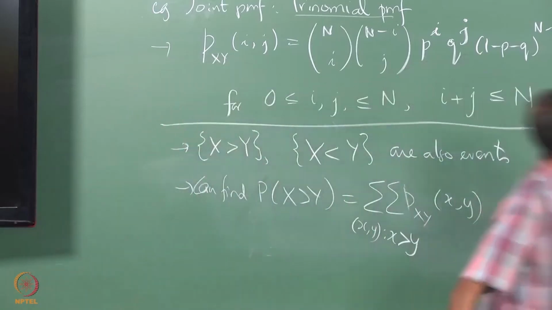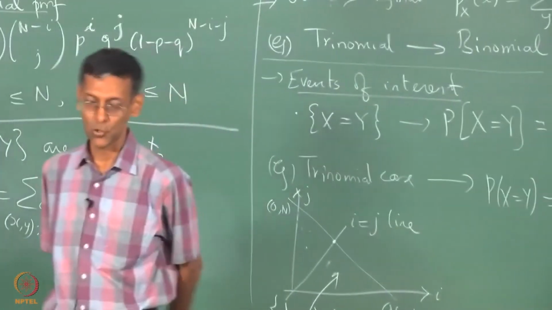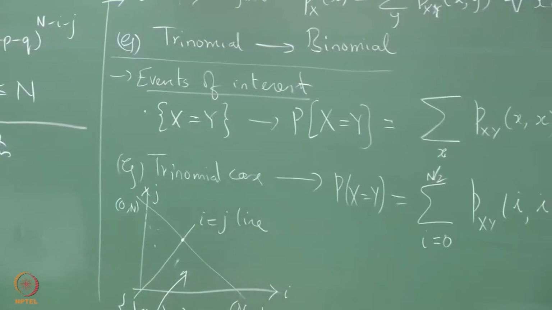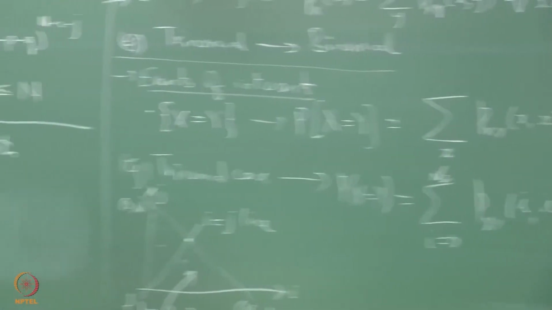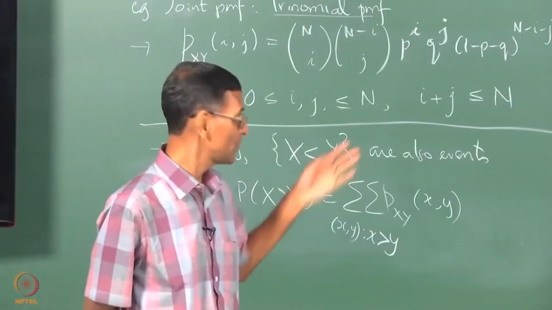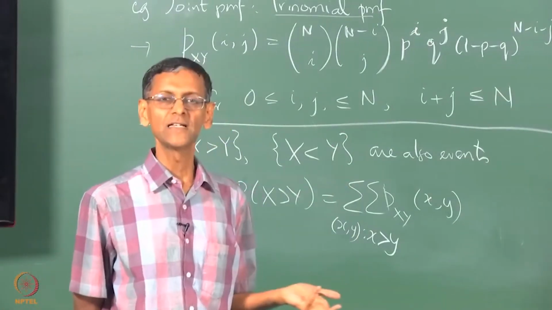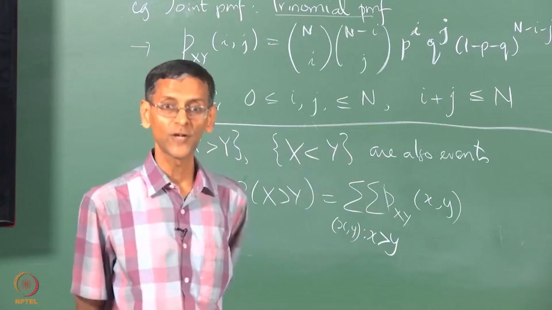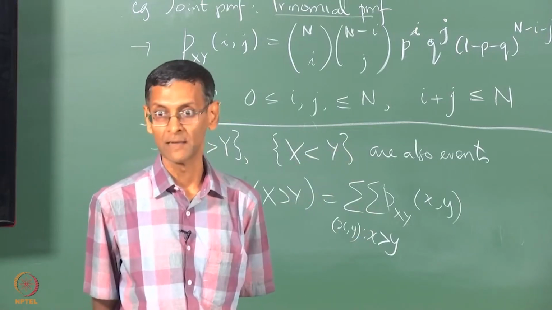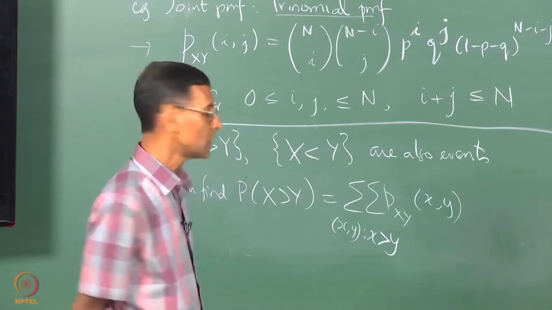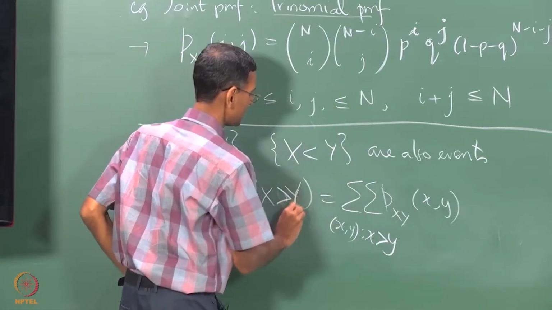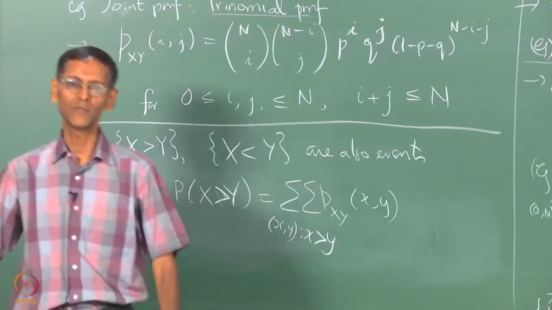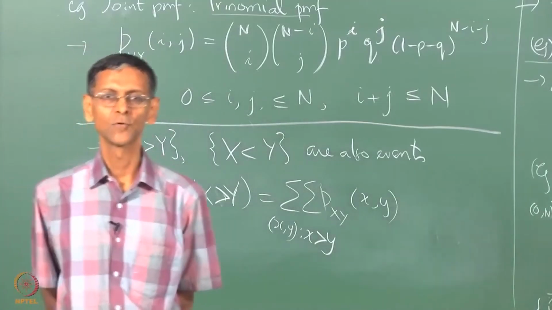Even here there is no nice closed form solution, but that does not mean the sum does not exist. I think I mentioned it in some earlier lecture. Existence simply means that the sum is finite, and here obviously all these probabilities have to exist. It is just that you can't write a closed form for it in terms of p and q and n. So you have to start getting used to the fact that something can be a perfectly healthy number without being expressed in closed form.